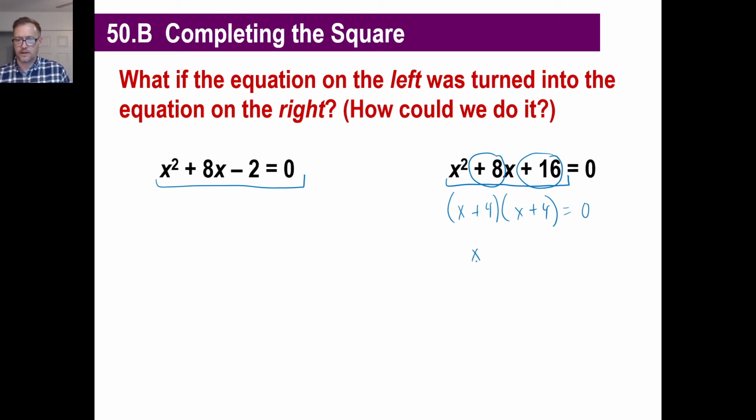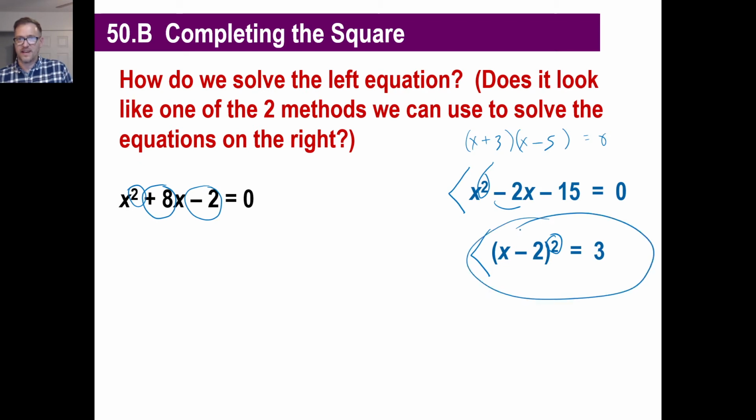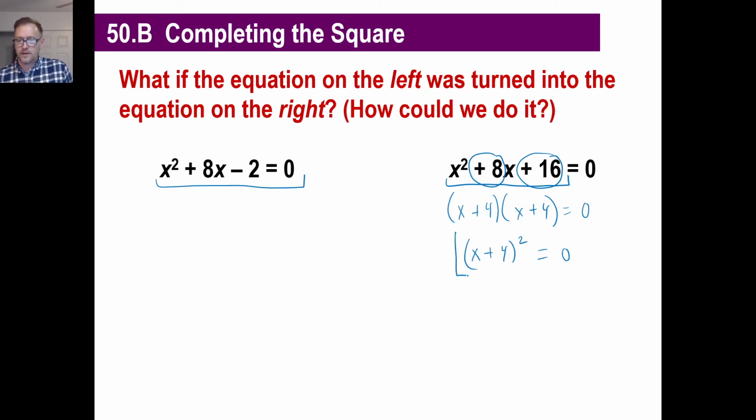Well, in other words, we could just write it like this. You can actually write it so it looks like the second type on the previous page. But let's look at this. Let's say you're looking at your Algebra 2 book and you come across problem 16 or whatever, and they say, okay, solve this equation. Could you do it? I mean, you could, right? You just take the square root of both sides, x plus 4, then the square root of 0 is 0. Okay, x equals -4, got it.